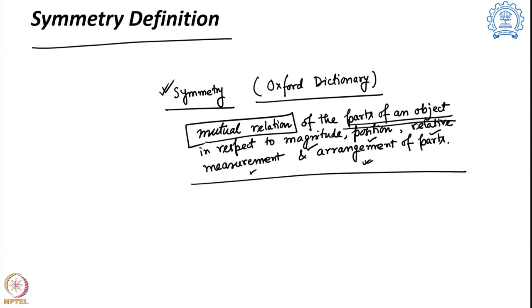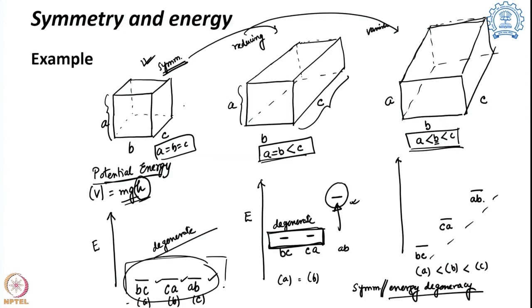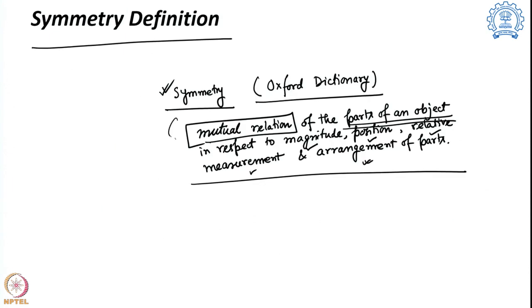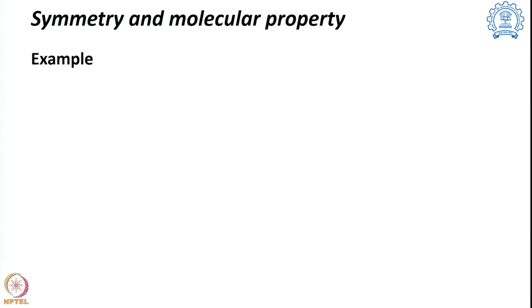In the previous slide, we just saw that. If I go back, you can see that we had these different symmetries, and as we go down, we are changing the energy. So similarly over here, that is the definition of symmetry. Now we understand the definition of symmetry, and we understand that shape and symmetry can affect the energy, but how does it come into a chemical molecule? For that we will take another example, one of the very common molecules that we are all aware of, benzene.